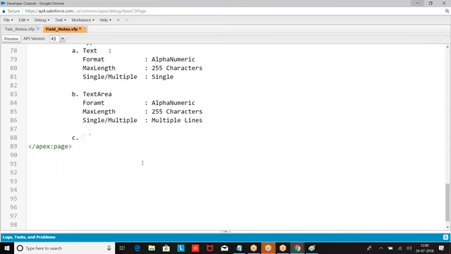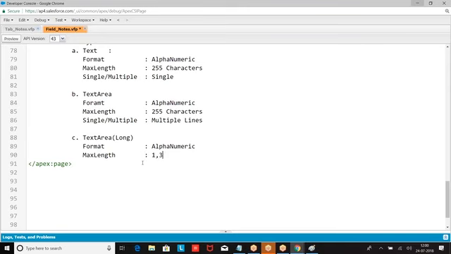What is the third one we have? Text area long. If you want to take more than 255 characters, say I want to write a description. Description may be more than 255 characters. If you want to take more than 255 characters, then I'll go for text area long. Alphanumeric.